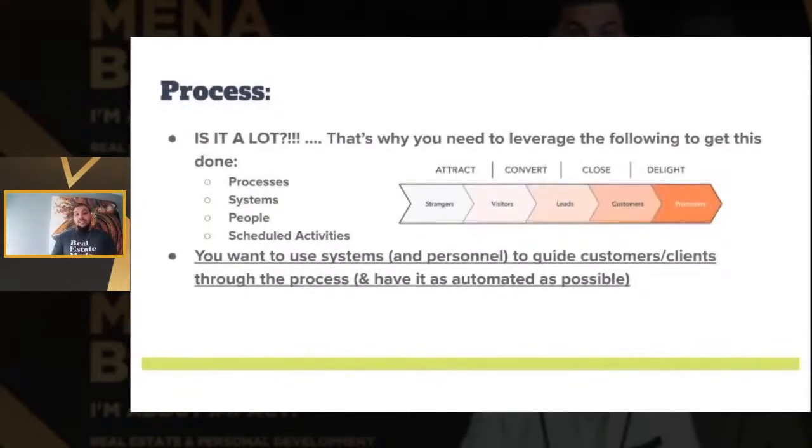And here is just a quick sales process, as you can see on my screen. This is a very generic sales process that can apply to many businesses. It talks about attracting people, then converting, then closing, and delighting. You want to attract strangers maybe to your website, and then those strangers become visitors. Those visitors, hopefully you can capture as leads. From leads, you want to turn them into customers. And then after you close, you want these customers to become promoters. You want them to pass you referrals, recommend you as a realtor, and really promote your service. So in any business, and this can apply to real estate, you want to attract, convert, close, and delight. Ideally, people go from strangers to visitors to leads to customers, then to promoters of your service.